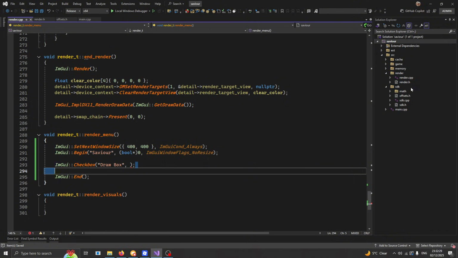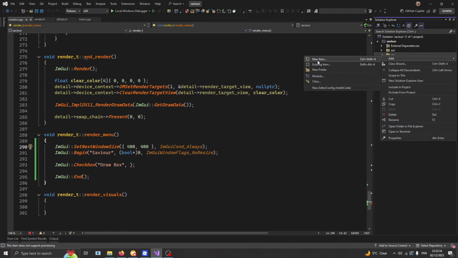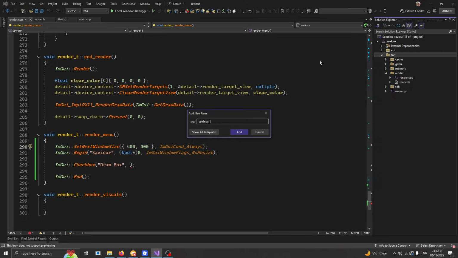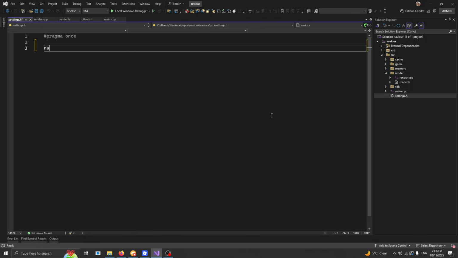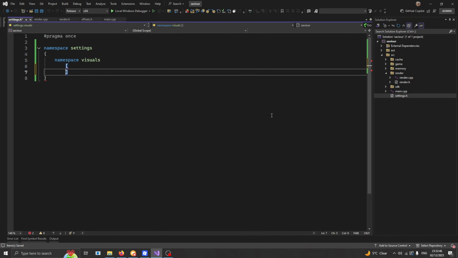So we're just gonna create a settings.h. Namespace settings. Namespace visuals, you can have multiple like aimbot and such. And then you could do inline bool, you know, evil bools.